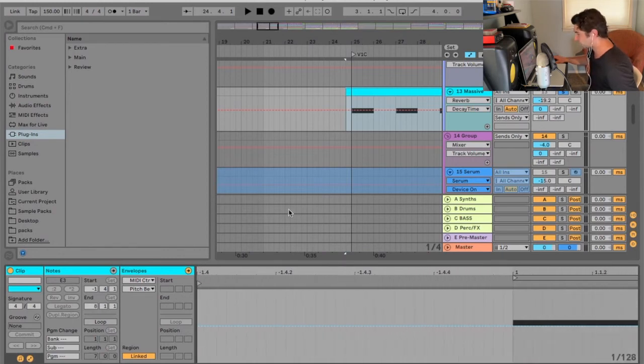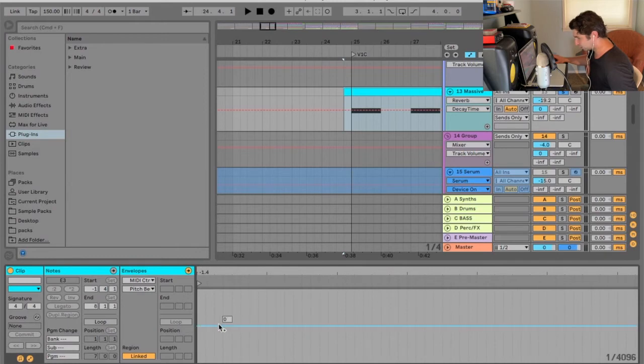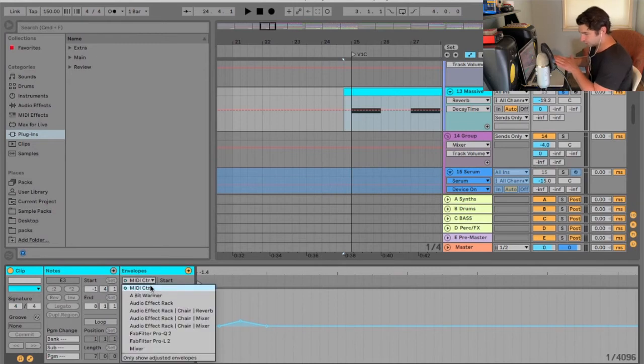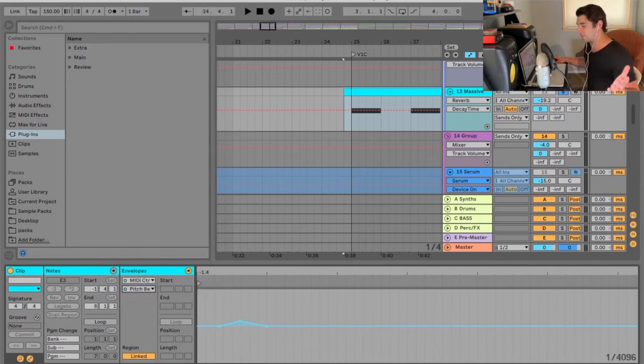So you can see it's almost at -4 because nothing's playing right here. I'm gonna zoom in even as fast as I can. I'm gonna click one like there. It should say 0. Then I'm gonna click 0 again, and then I'm gonna do this. So essentially what's happening is before the MIDI even plays, and remember too, in your envelope, make sure it's MIDI control and then pitch bend, in case you haven't selected that yet.